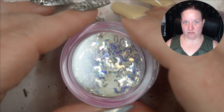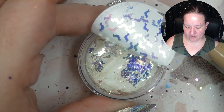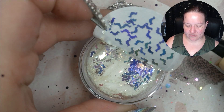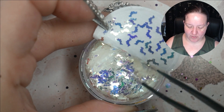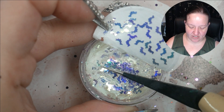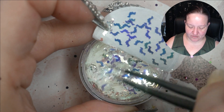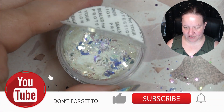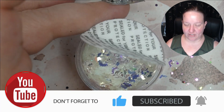This one doesn't have a name, but look what it is — more bats! But these are transparent and they shimmer purple to green. This is going to look amazing over like a black or dark polish, then you encapsulate it so that whenever light shines through, it really pops. And it's translucent so it's not covering the base color up either. Obsessed!